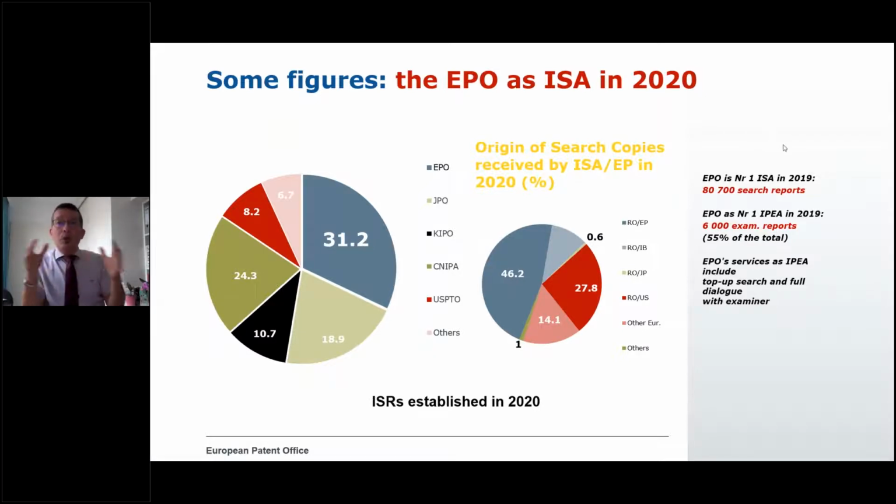Important, all receiving offices have selected the EPO as an ISA, but 6 in the world. Apart from essentially Canada and Australia and then some few small countries, but otherwise, and especially from the ones that are mentioned today, so India, China, Latin America, Southeast Asia, they have all, with some exceptions, Myanmar and Argentina are not in the PCT, so of course they could not select us, but otherwise they have all selected the EPO as an ISA. So it means if you file your application from those countries, you can select the EPO.